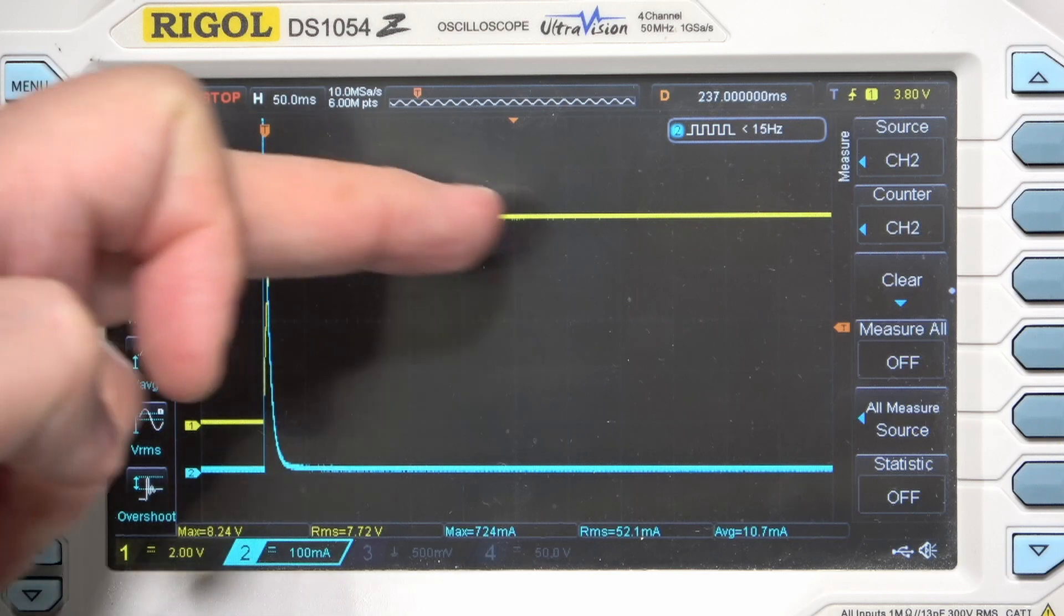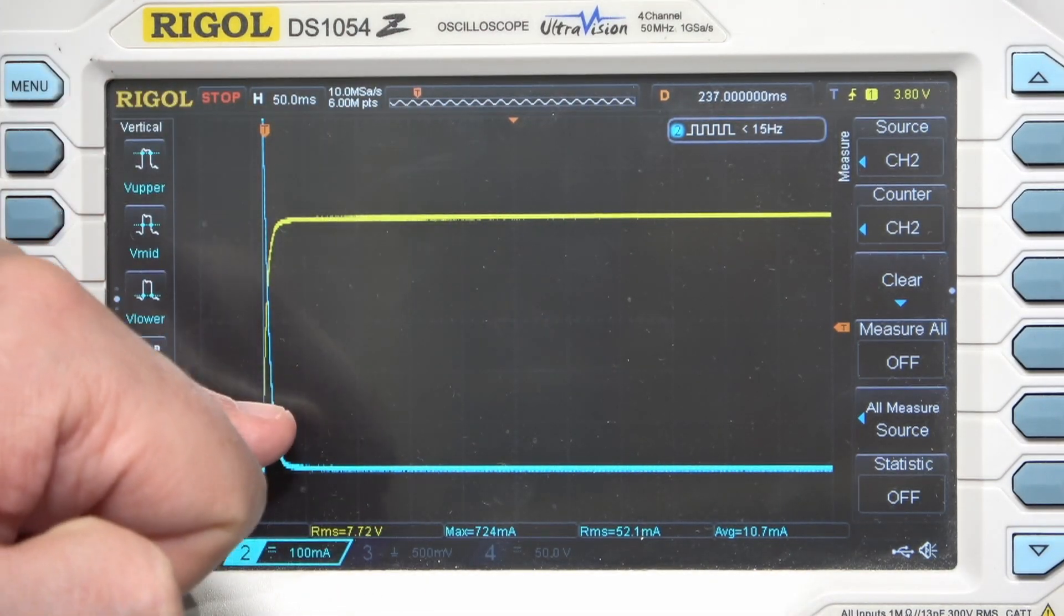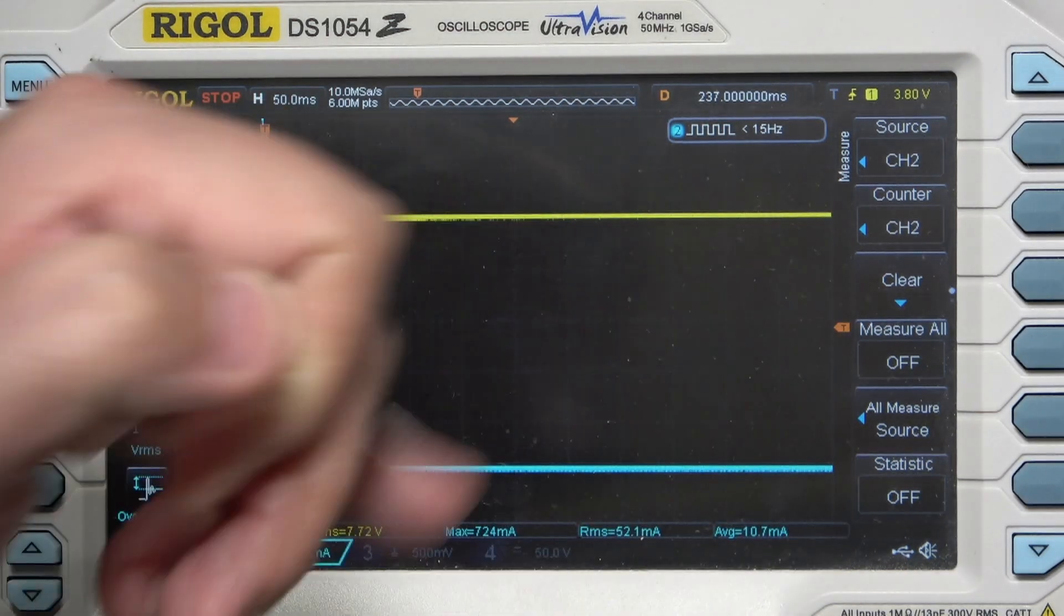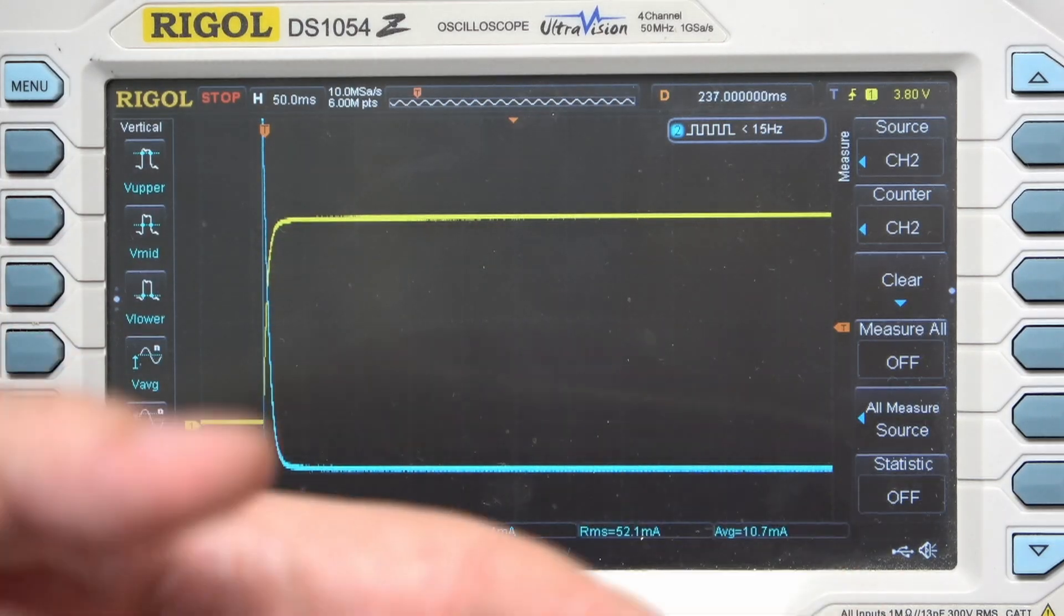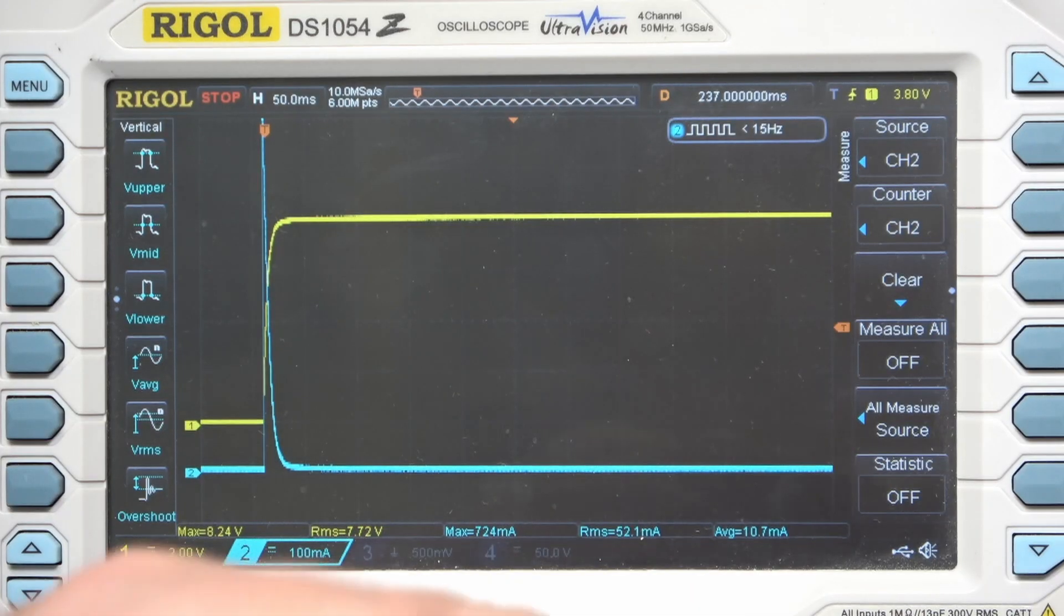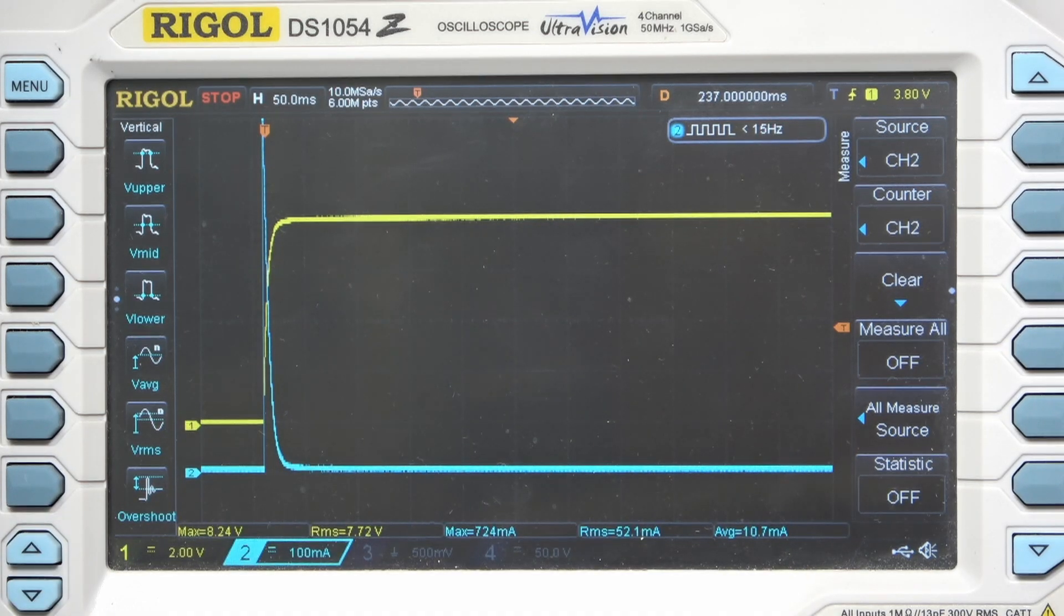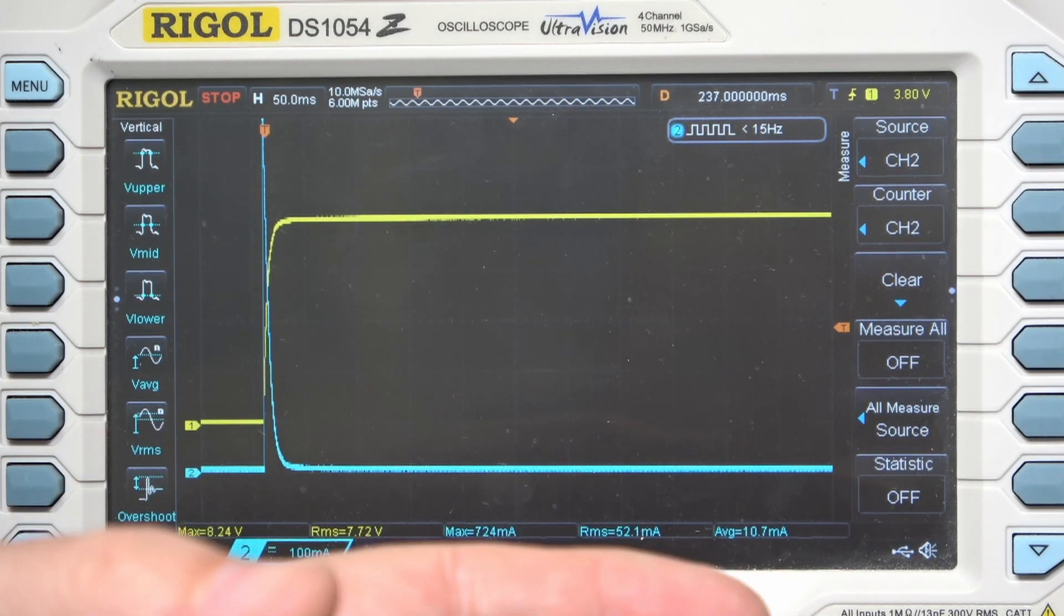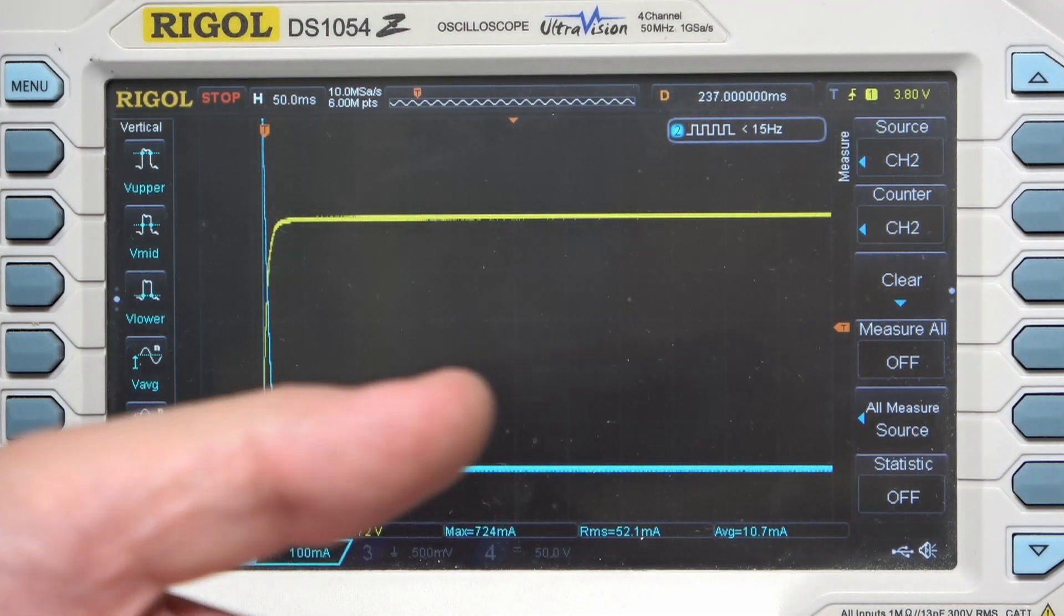There we go. So now we see our voltage go up nice and cleanly. We show our little peak as the capacitor charges, 724 milliamps apparently. And then the current just drops to the bottom and stays there. Nothing you can do will make that current go up now, apart from changing its direction, and it'll just recharge the capacitor and come back down. That way, we can detect error F05, which is an open circuit, F06, which is a short circuit, but it could be a motor stall, or it could be a short circuit on the cables, or it could be a short circuit on the capacitor. We don't know where the short circuit is, just there is a short circuit. Too much current is flowing somewhere. And similarly, with an open circuit, we don't know where that is. And those are our error conditions.